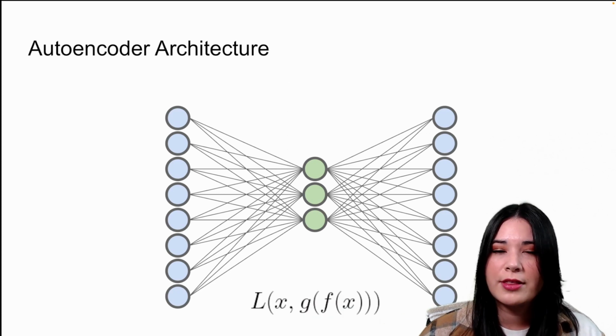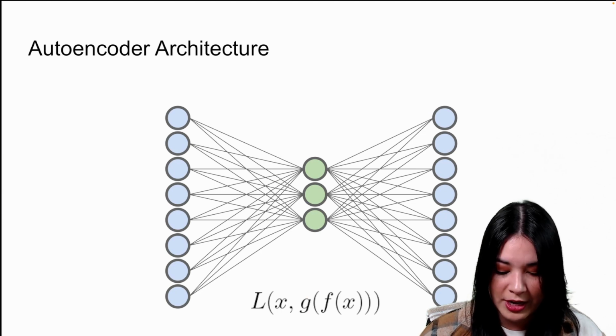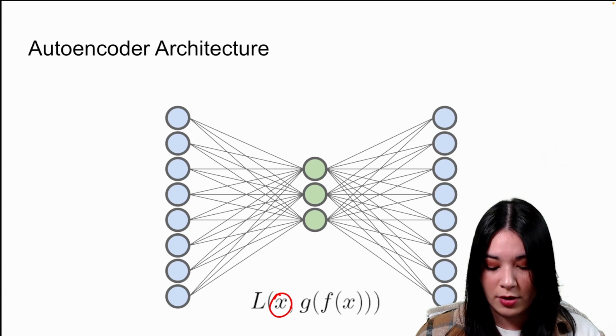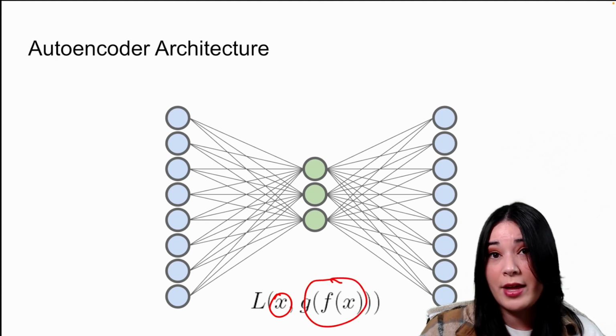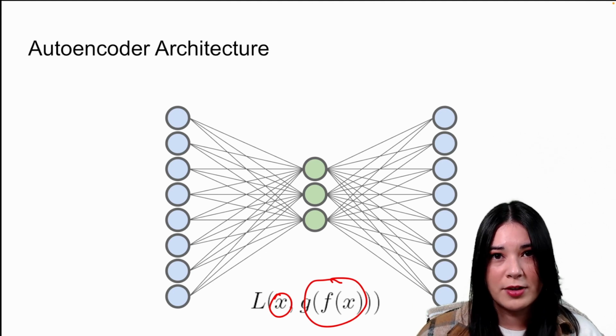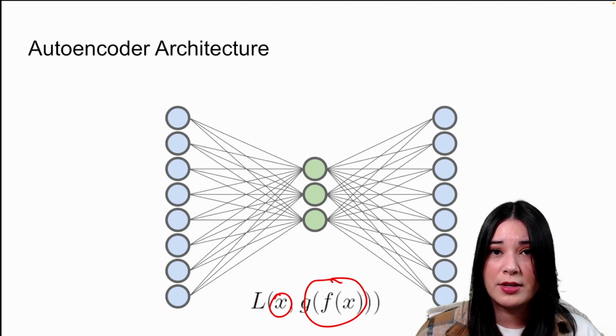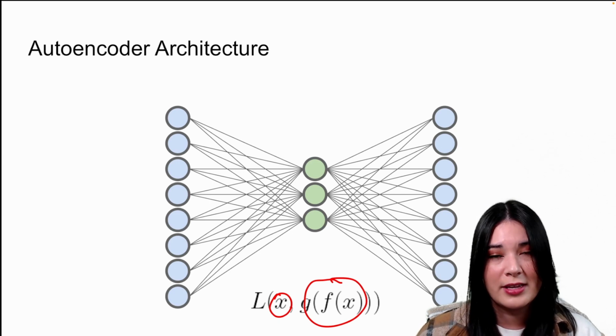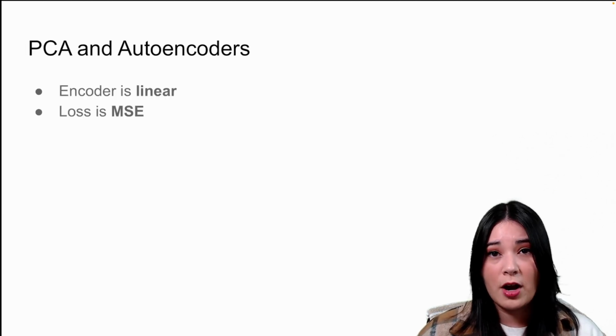When learning, the neural network is using a loss function that compares the original variables that we put into the model with the compressed and then uncompressed version, which is the output of our model. Our loss function measures how close these two things are, and a perfect model would actually return the original variables because it learned perfectly how to compress and then uncompress our data. And this is why we refer to autoencoders as doing nonlinear PCA.